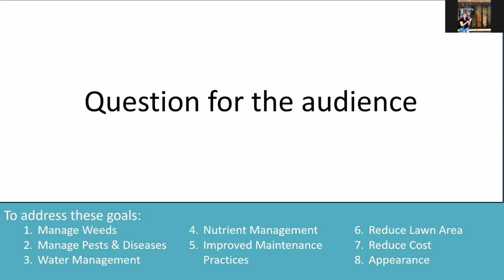While people are typing, if they had any other goals that they wanted to address, that maybe they checked that box number 9, I noticed, and I'm sharing the results, that a lot of people are here to manage weeds. But another thing people are here for is appearance, making their lawns look really nice, and improved maintenance practices. So just making their general maintenance look like a more regular schedule, or just improving it in general and making it more sound. That's really wonderful, and I'm really excited. I think we're going to address some of those things today. So I'm going to stop sharing these results and close out.